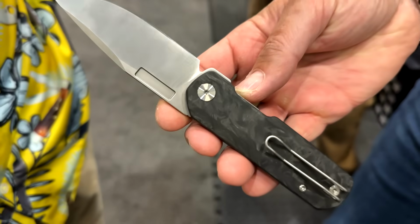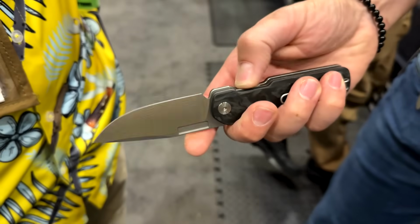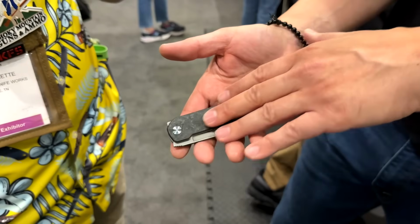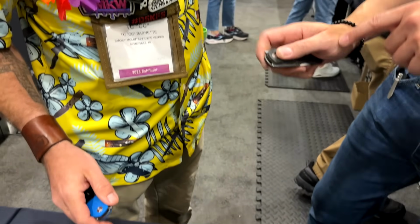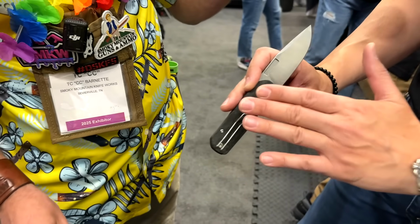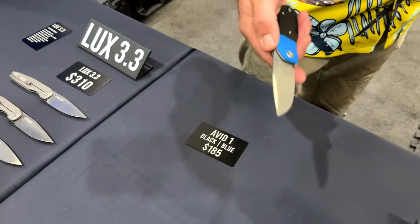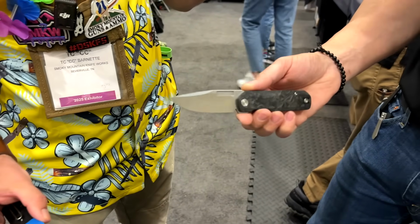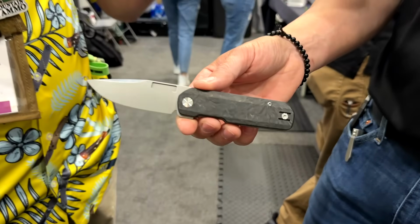And that is fantastic. I absolutely love this. So we also have our more premier version with the marbled carbon fiber and the machine satin blade. So this one's $245, and then we have the $185 for the Stonewash G10 version. And we're hoping to get these to you guys really soon.